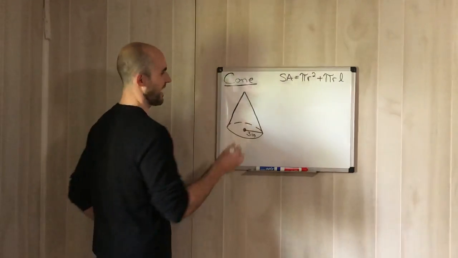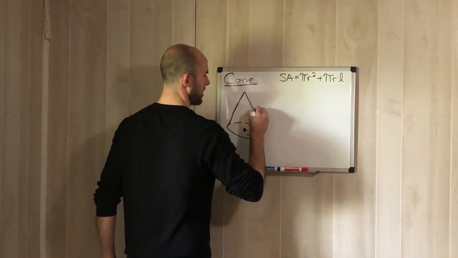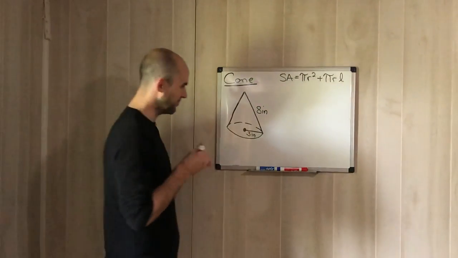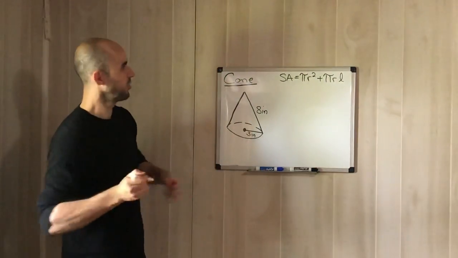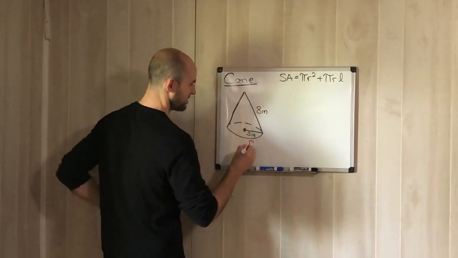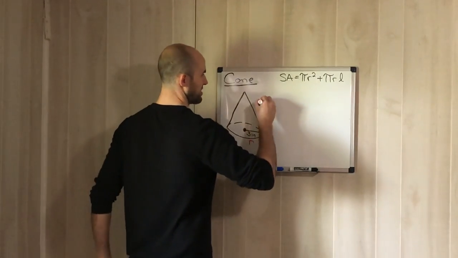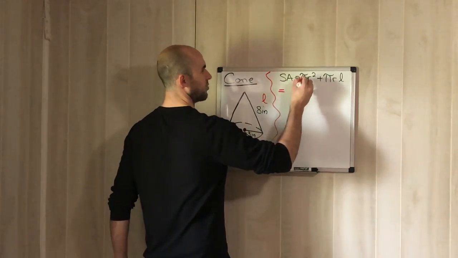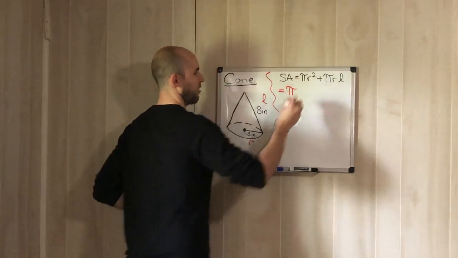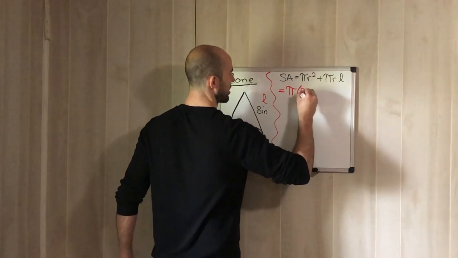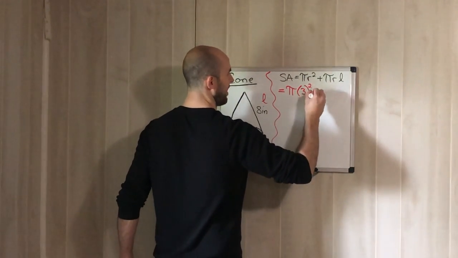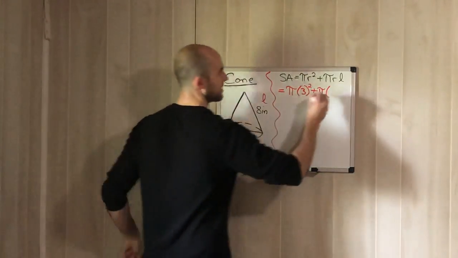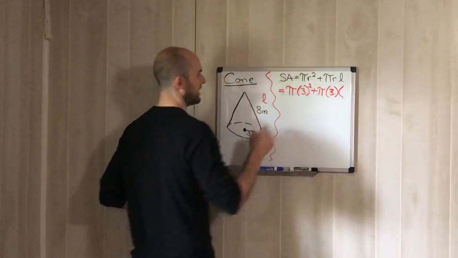And what L represents is how long this cone is. So in this case, we'll say that the length of the cone is 8 inches. So again, looking at that, to find the surface area of this cone, we need a radius, which we have, and we need a length of the cone, which in this case is 8. And now once you're here, it's just substituting everything in, right? So we know it's going to end up being pi. We know that r in this case is 3, so it's going to end up being 3 squared plus pi. We know that, again, the radius is 3, and we know that L in this case is 8.